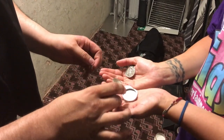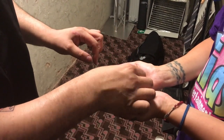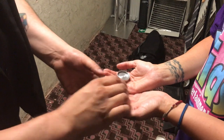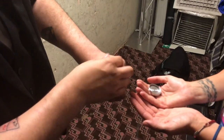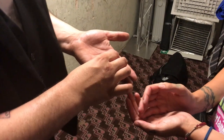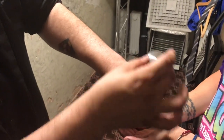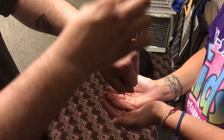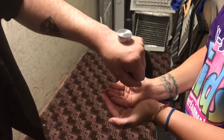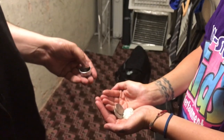Now, there's a golden rule in magic — never repeat a trick — but I'm going to do it again. That's one coin, that's two coins, that's three coins, that's four coins. Is that fair? Watch — you put the lid on yourself. You tell me, is that fair? Couldn't get fairer than that, could you? Watch — I'm going to try and make all four coins penetrate through the hand into your hand. It works every single time. It's a miracle.